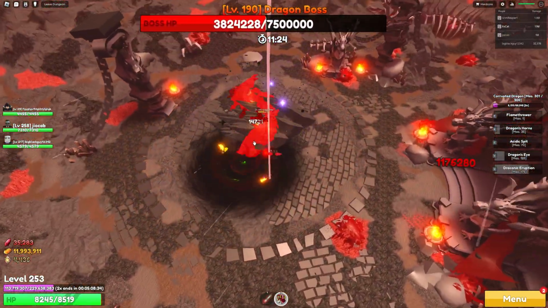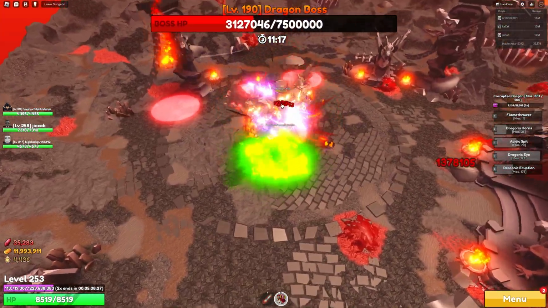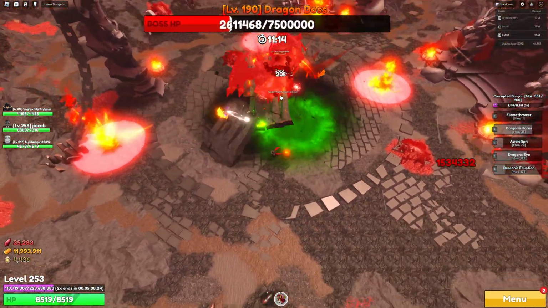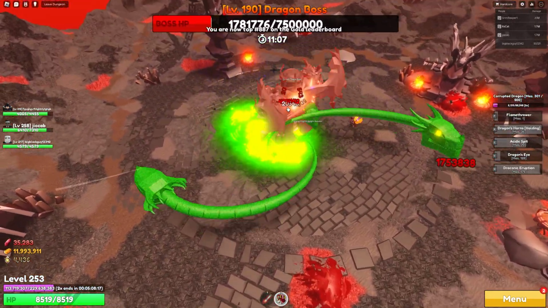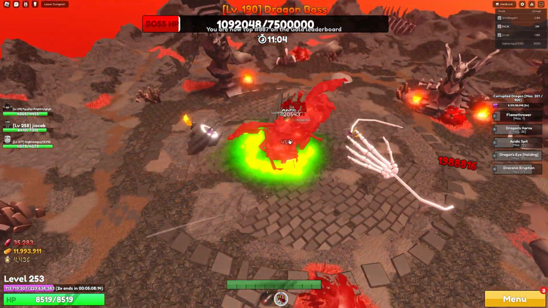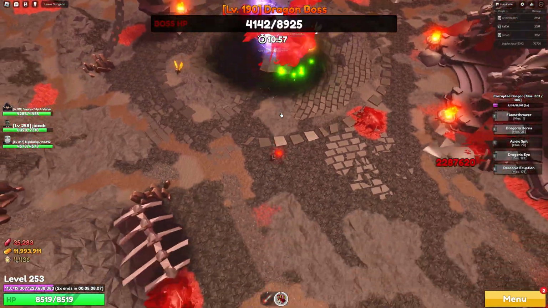Now this boss is the first boss with a genuine second phase. He transforms into a dragon and flies around. I'll explain that when we get there though. But for this boss, definitely try to move around and avoid his attacks, throw out your little residual damage things, because you can't just tank his health.